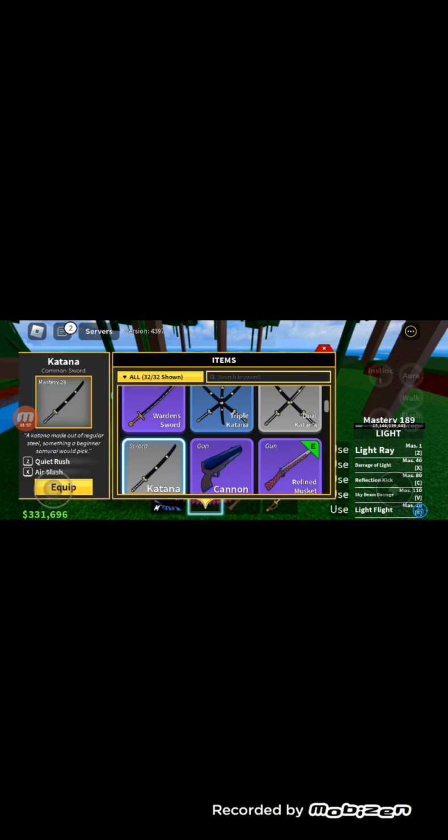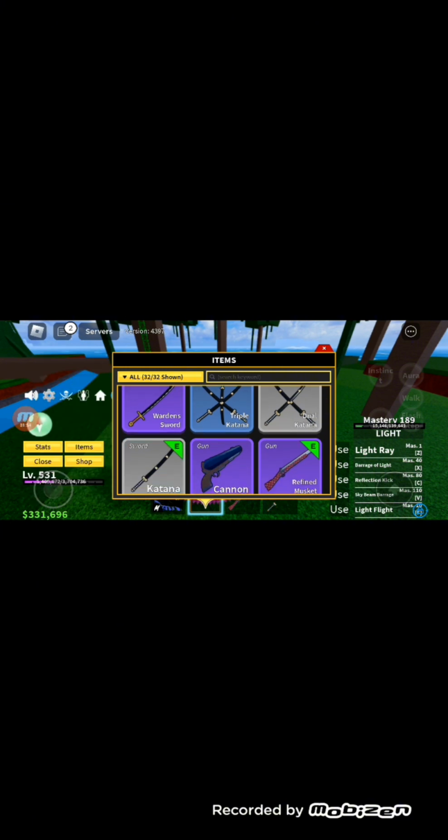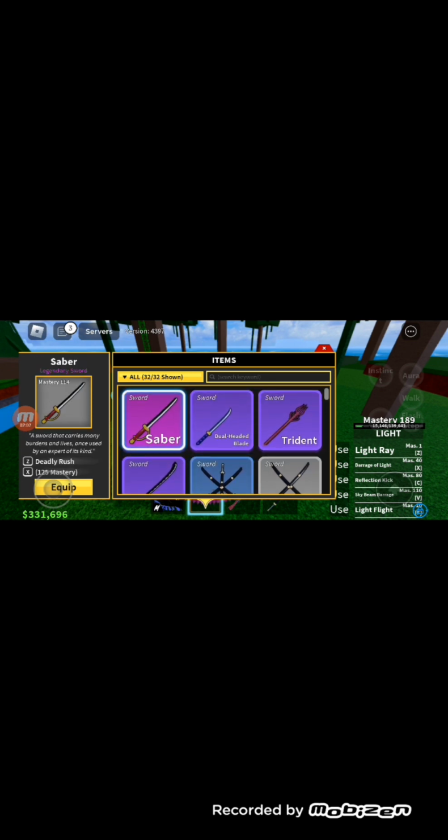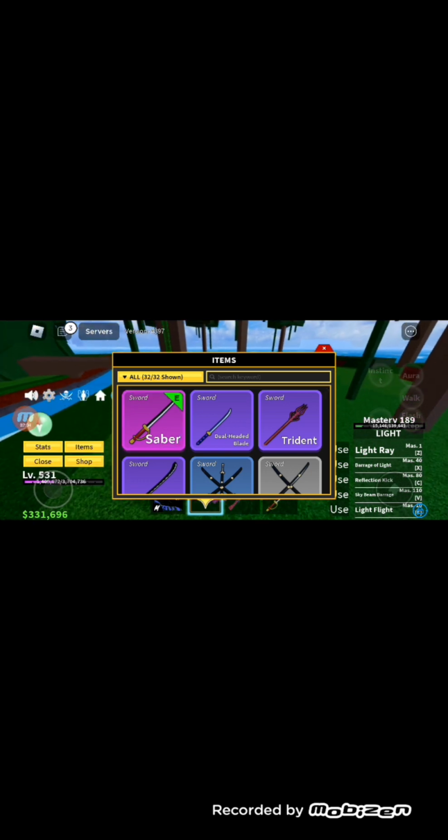So I recommend getting the katana, maybe, because you have air slash, or the triple katana because it has air slash barrage. You see, my sword is the saber, just because it's my rarest sword. And also, you don't have access to any guns, but I definitely recommend getting a katana, because most katanas have longer ranged moves.